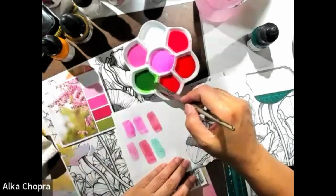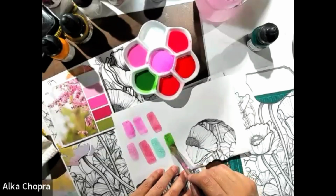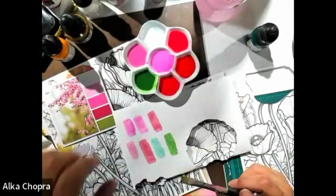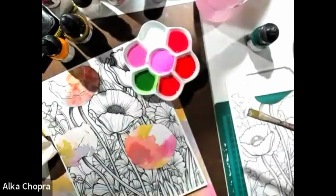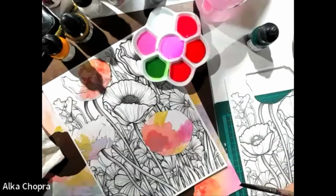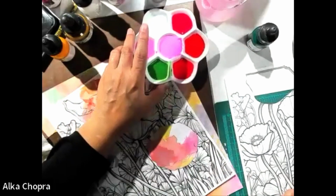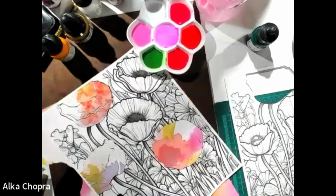Okay, so let's see. Let's test it here. Okay, so you can see this is really our color palette that we have. So let's get all these things out of the way and get this color on paper. So now I am just going to be dabbing the color. I'll color outside the lines, and that is the whole idea of a coloring book. Coloring books are meant to be relaxing. They're not meant to cause you more stress.